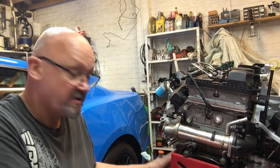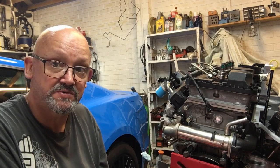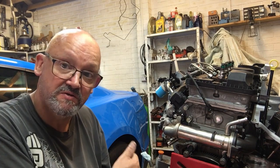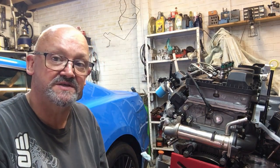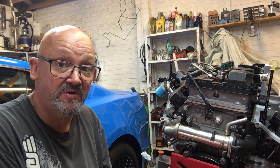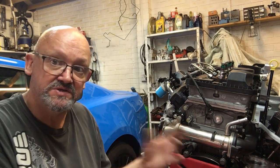I have actually got the starter motor in pieces because it was quite rusty and I wanted to paint it. So I'll do a little video on putting that back together, and then you'll know if you have to take your starter apart. I have actually had it apart once before. These do suffer with an issue of dragging. It's like when you start your Land Rover, and as soon as it fires, you get this noise where it's dragging and not coming back fast enough. In mine, it was just a build-up of dirt and crud after only 16,000 miles. This one's had very little use, so I don't know.